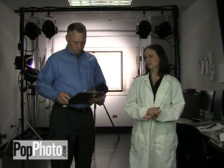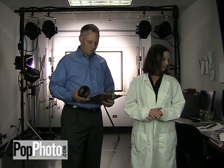Julia, how did it do in the lab? It had excellent SQF, which means that it was sharp and contrasty on all 3 focal lengths; we tested it at 70, 135, and 200 millimeter. It also had slight barrel distortion at 70 and slight pincushion distortion at 135 and 200 millimeter. But the best thing, I think, was its magnification. It started out at 70 at about 1 to 8, and at 200 millimeter it went down to 1 to 2.8. And for this type of lens, I think that's pretty good, wouldn't you say, Pete?